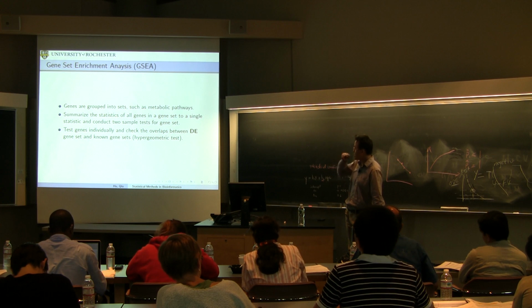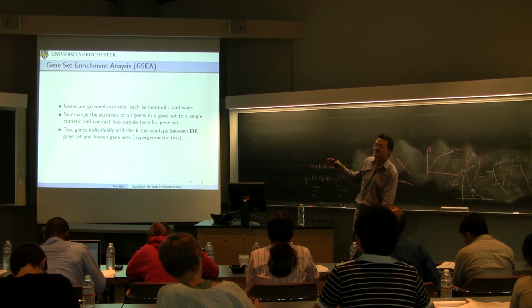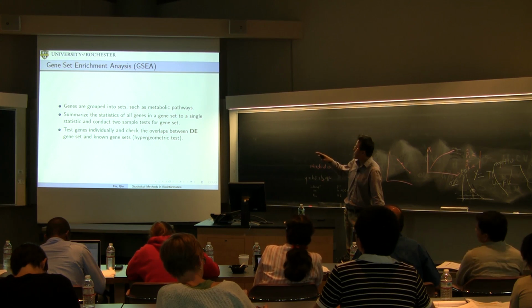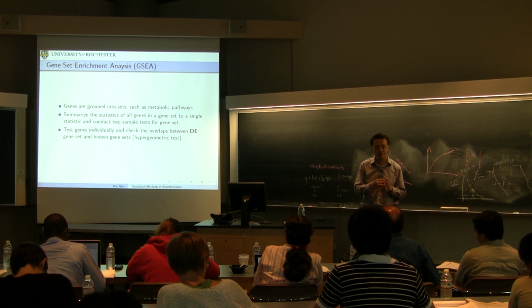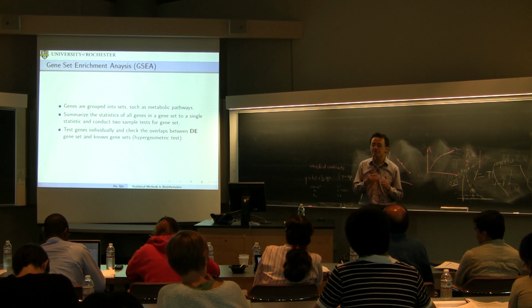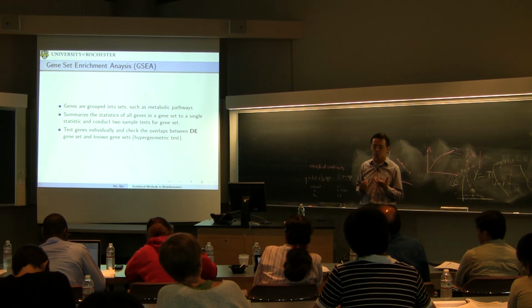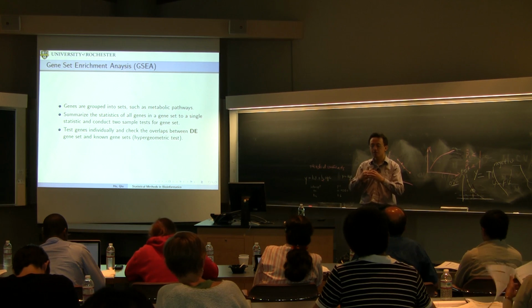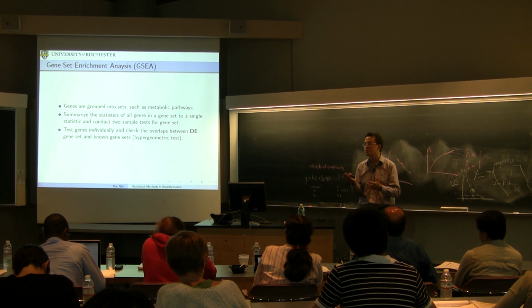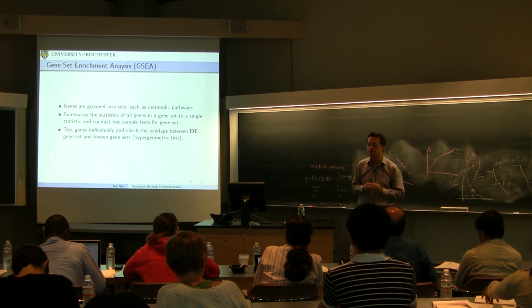The very last one today I'm going to talk about, I know you're tired, is the so-called gene set enrichment analysis. It was invented by people from MIT. Before, in differential gene expression analysis, we focused on genes. We tested whether each individual gene is different across conditions. But here, we already know these genes should be grouped together. So we are more interested in whether this group shows a difference across two conditions, normal or abnormal. We are focused on gene groups instead of individual genes.